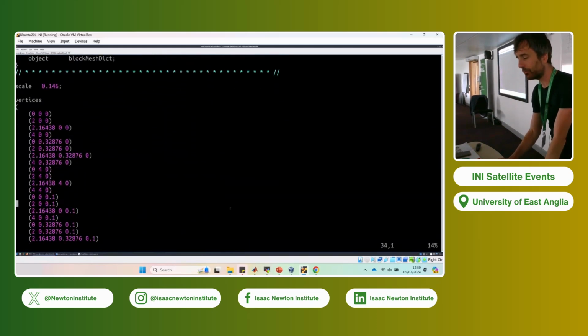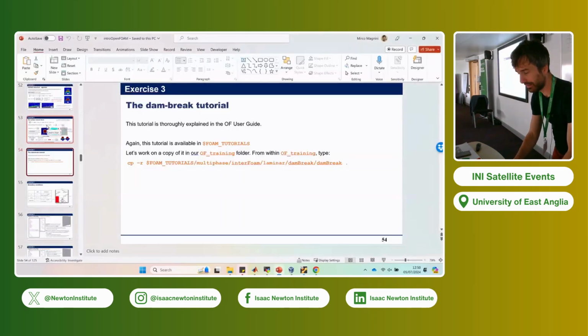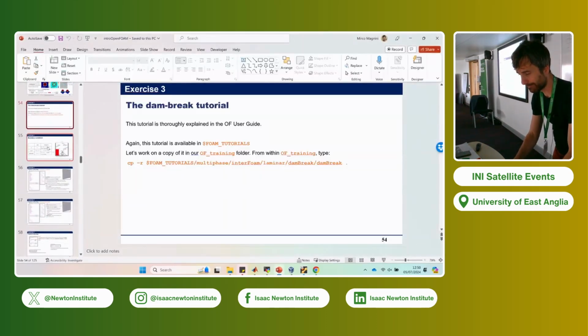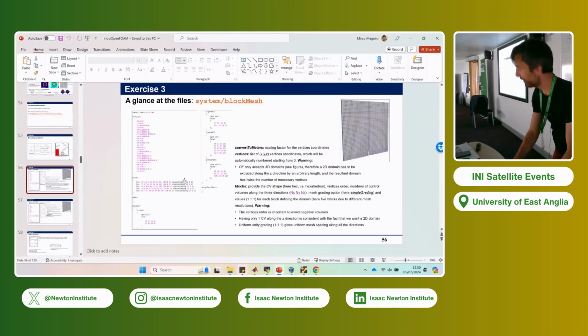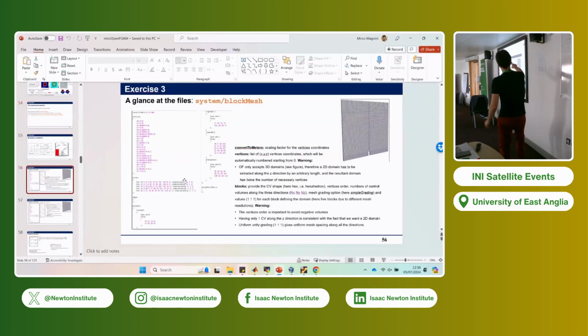So, now this is a bit of a complex domain. If I show you the slides here, you see it's a complex domain which is not just a square, but it's supposed to have an obstacle over which water impacts. So this domain is built with 5 different blocks, each block with a uniform mesh.